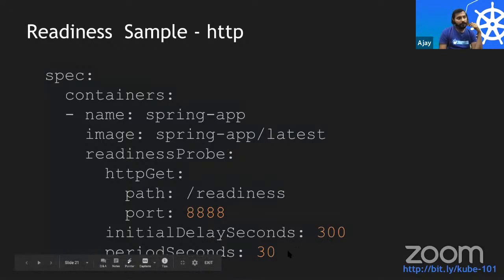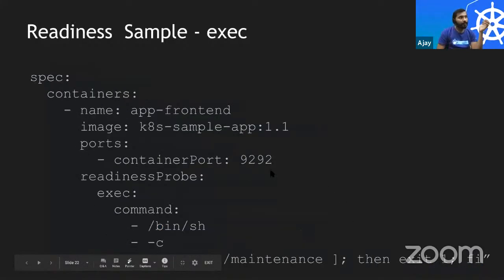Wait for 300 seconds, which is 5 minutes, because my application is usually ready only after 5 minutes. And also every 30 seconds, check if the application is still ready, right? So even after the application is ready, your readiness endpoint will be checked, because if something goes wrong with the readiness, then the application is down and we need to recreate the application, right? So the initial delay will be 5 minutes, and every 30 seconds, it checks if the application is still up, after the 5-minute period. And that's what readiness is. And this is how you can configure it.